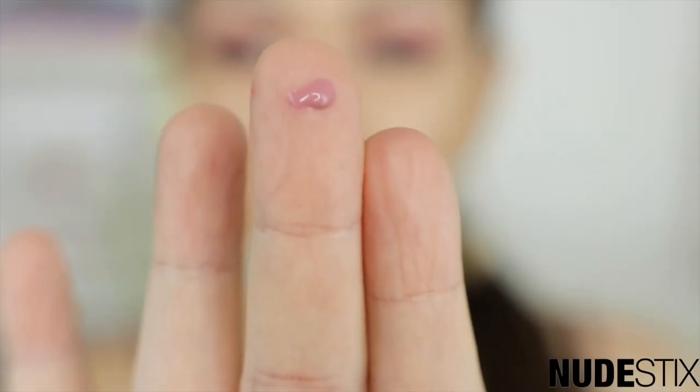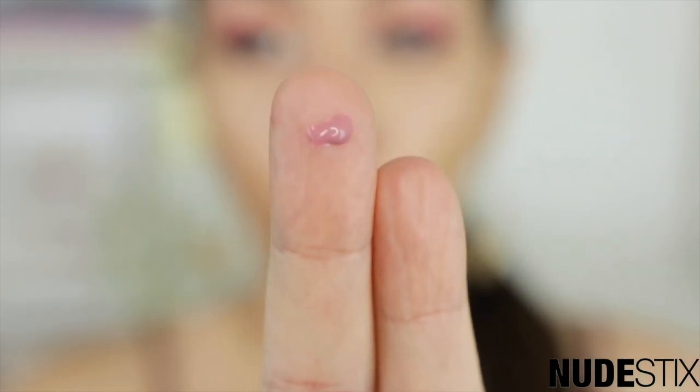I got this in the shade Pink Sunrise. When I saw this I could just picture like some blonde California surfer girl — she's about to go surfing, she puts on her sunscreen or BB or CC cream and then uses this as her blush. I love that when I first opened it my immediate instinct was to just put this on my fingers and tap it in. The only thing I don't like — which is kind of my problem with blushes in general — is that the initial color is what I want, but when you blend it out it looks nothing like that shade.